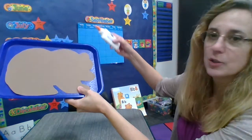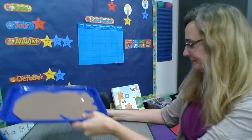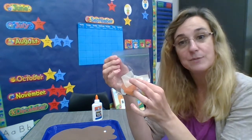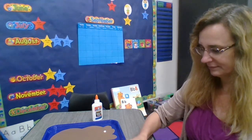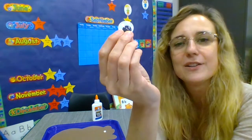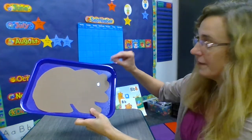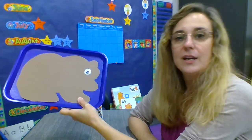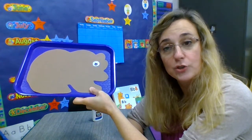I am going to put a little bit of glue right here, not too much, just a little bit, for the bear's eye. In this bag I have his eye and some tissue paper we'll need in a little bit, but we're gonna start with that eye. Here is the bear's eye. This eye is a big eye, almost as big as my eyes. I'm gonna put that eye right on the glue — that will make the eye stick to the bear's face. Some of the glue came outside of the eye onto the paper, but that's okay. It'll dry and it'll look just fine.